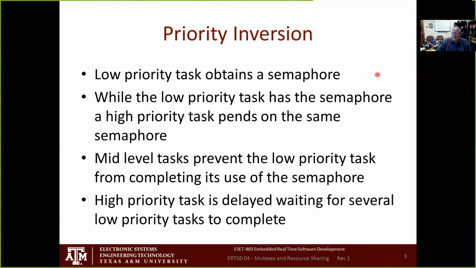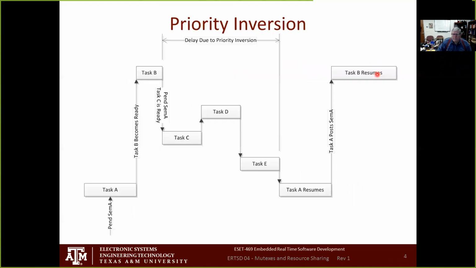And the best way to talk about that is to look at a diagram of what priority inversion looks like. Think about what you see here as relative priority of the task, the lower priority task being low on the sheet, the higher priority task being higher on the sheet.